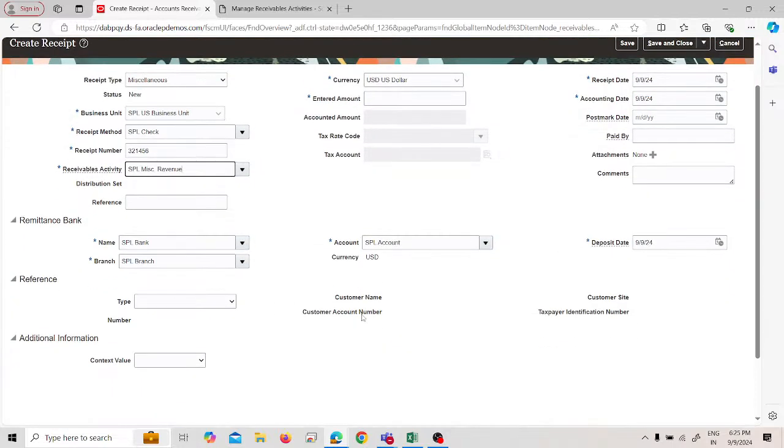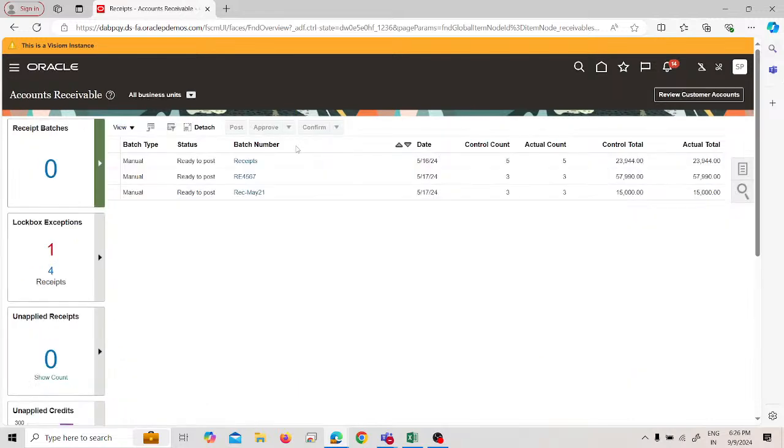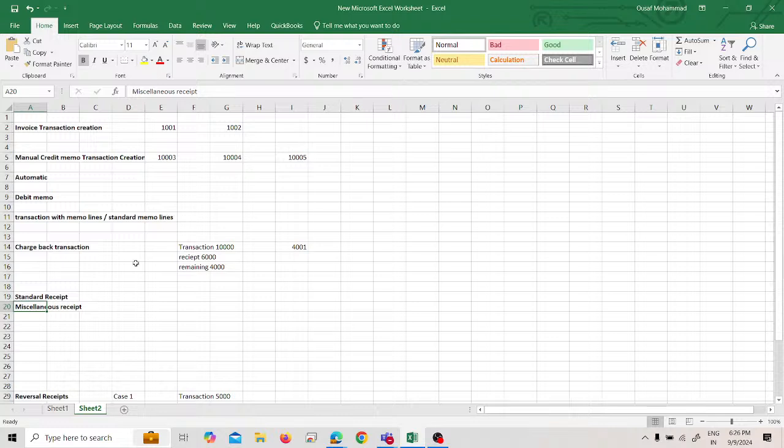So right now we are getting an error, so we can't do the receivable. But you can see it is a normal receipt. You have to just add the spell receive, and you have to enter the amount, and the task will be completed here. So this is how the revenue will be done, the miscellaneous receipt. So let's cancel it, and we have just completed. It is not that rocket science. So now the standard receipts and miscellaneous receipts have been done.